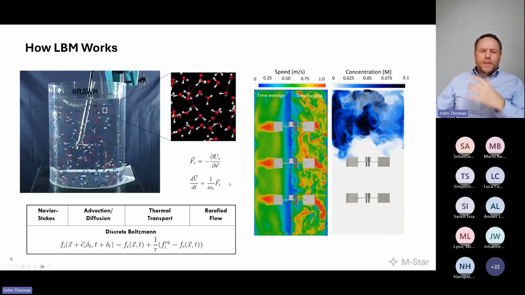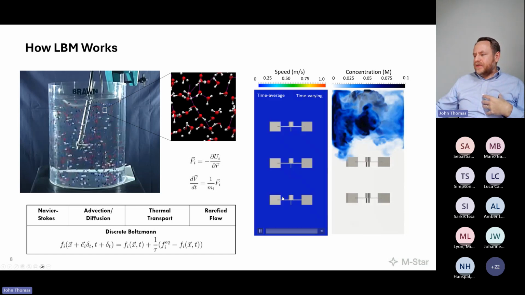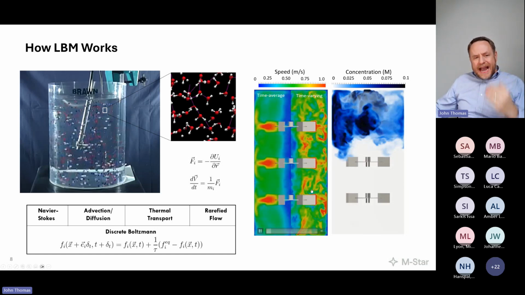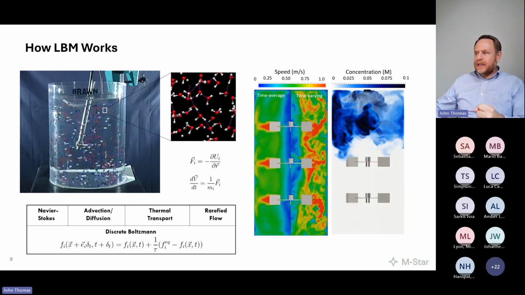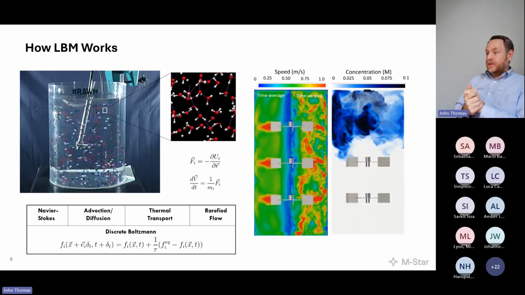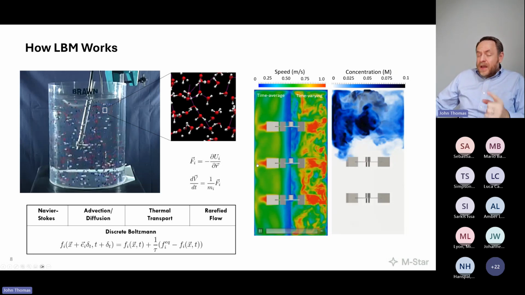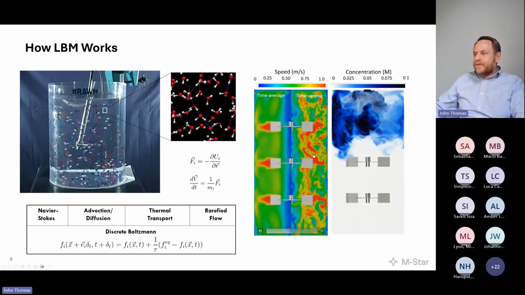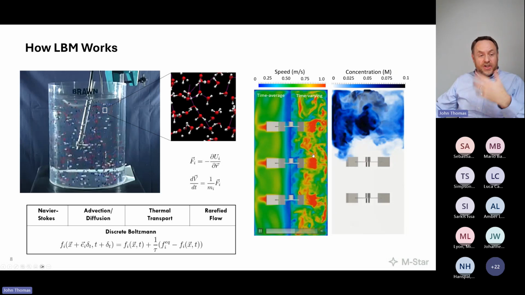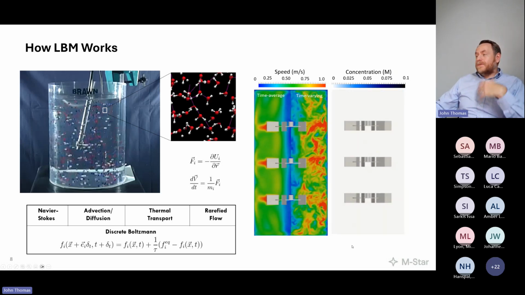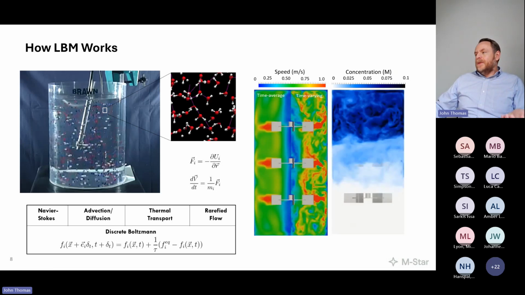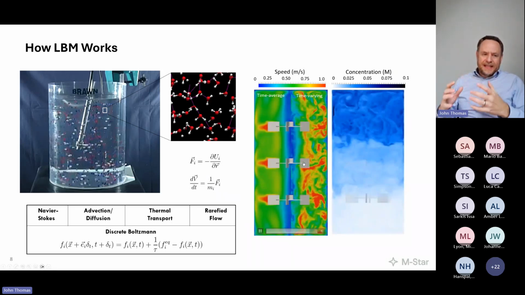So again, within the context of LBM, just to illustrate this here, this is time accurate and three-dimensional. We are not looking at a mean snapshot of the flow field and then superimposing or injecting energy dissipation rate, or advecting k and epsilon, as it were. We're actually tracking the time evolution of the velocity. We're calculating the local strain. We're calculating the local energy dissipation rate and using that to calculate the total energy dissipation across the fluid volume. So we can calculate the time average, but we're not using that for our calculation. We're using the time-varying flow field to calculate time-varying EDR, strains, etc. We can then use that to inform time-dependent physics, for example, mixing processes. Again, we're solving all these physics on the same lattice at the same time scale.